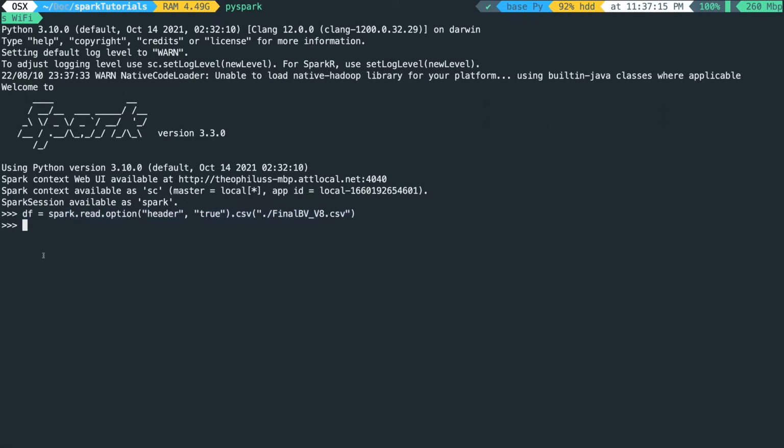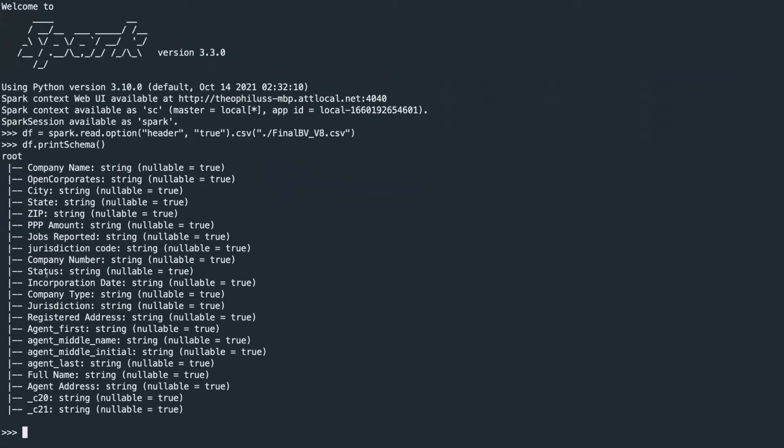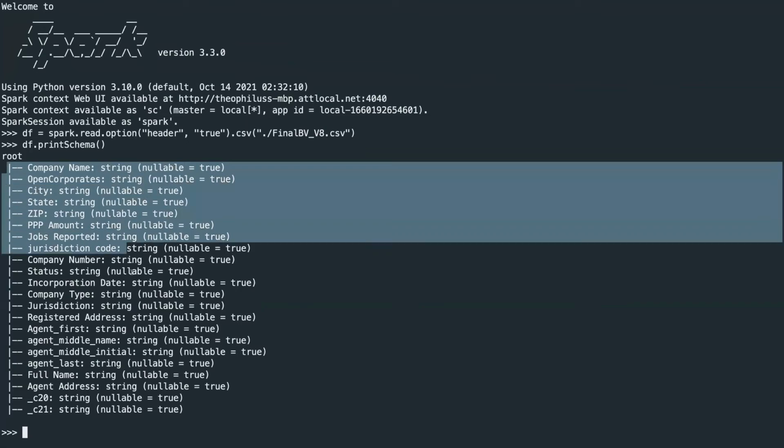And then we are going to print the schema. Okay, so as you can see, these are the column names with the types.